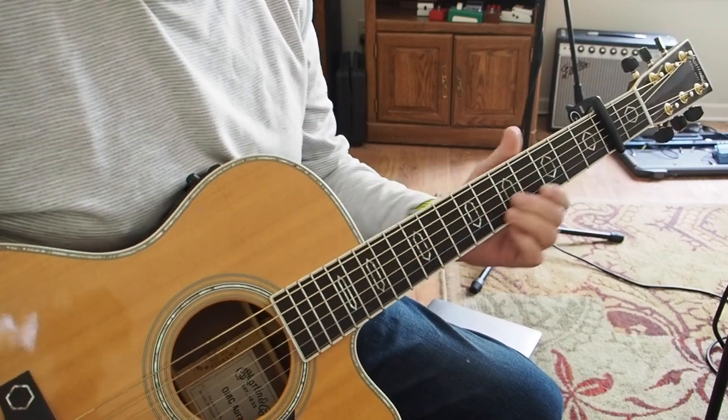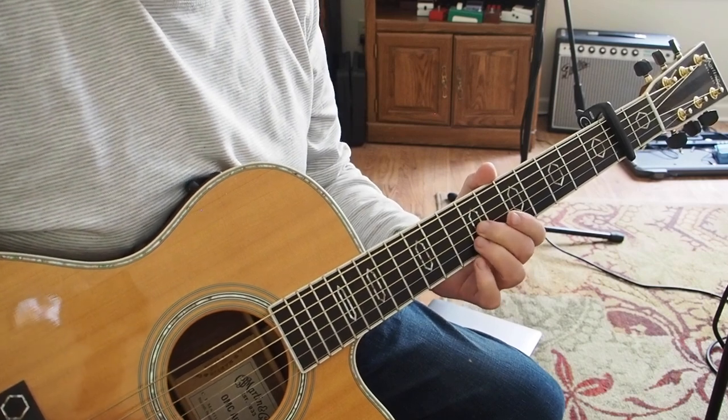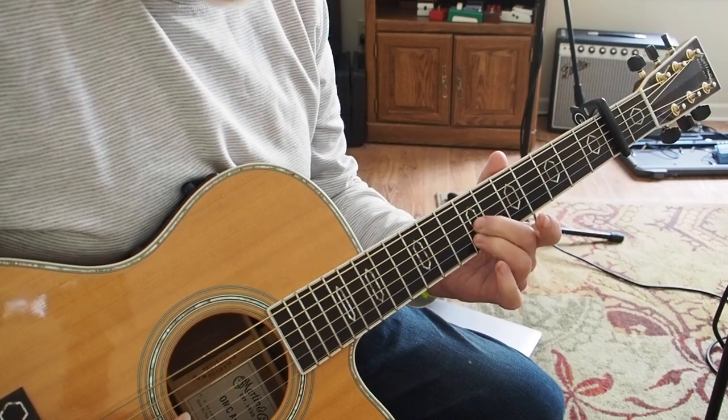Alright, so when he starts the verse, the verses are all the same. So once you get this verse pattern down, you're good for all the verses. So he kind of slides up on the G and the B string here.